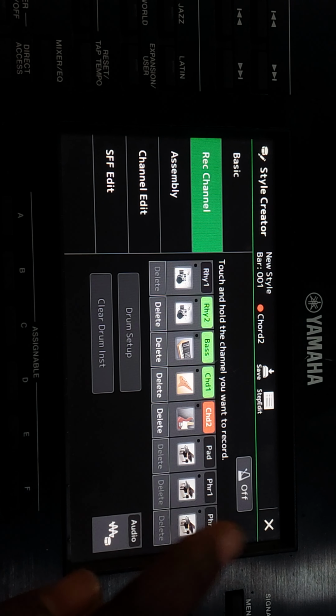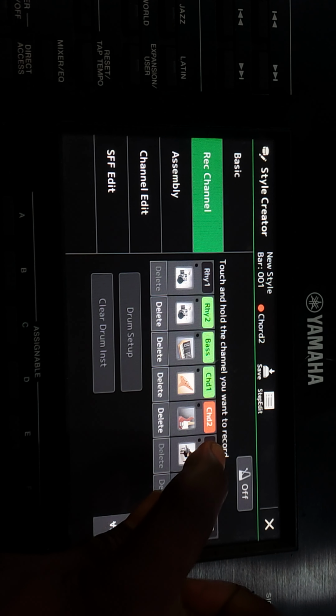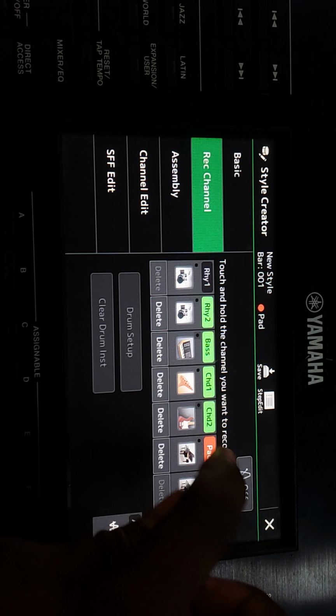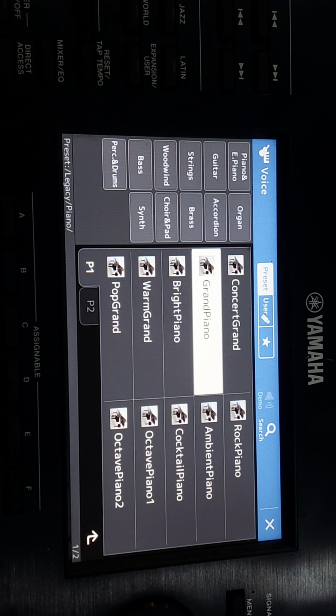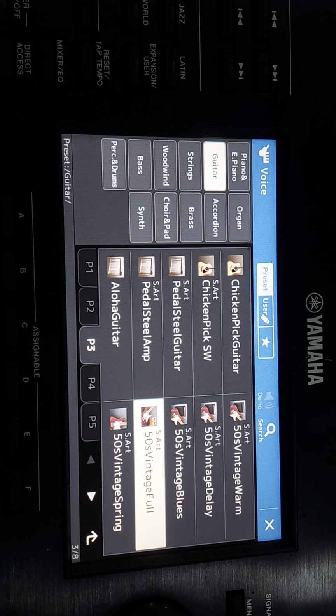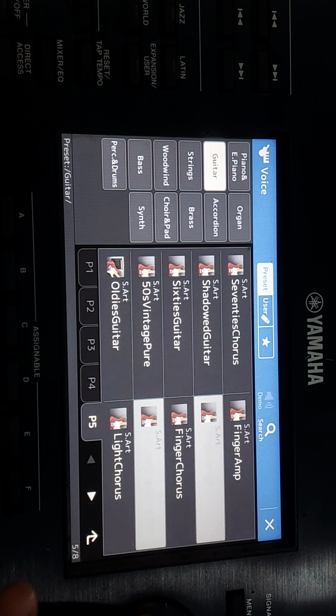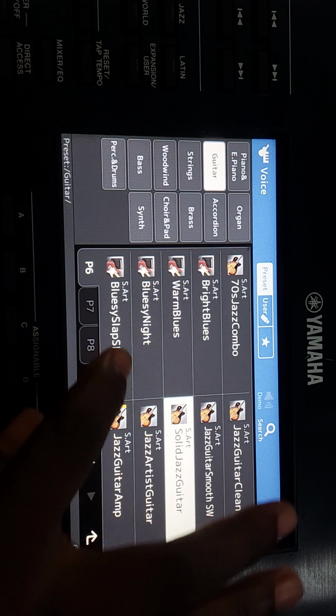So instead of doing this, if I want to play another lead guitar, I could just come here, touch. Remember, you have to touch and activate for it to be red in color. Now, let me look for another guitar. So let's see.